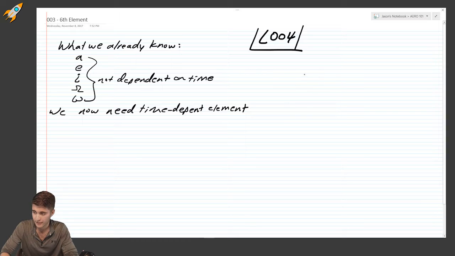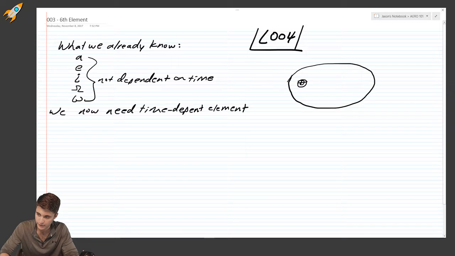Because again, at this point, we've got everything defined for our orbit. We've got a nice little planet there. Let's call that the Earth. And we've got our orbit with the planet at one of the foci of the ellipse. But we don't know where we are along the orbit. That's the problem. We have no idea where we are along the orbit, unfortunately. Oh, come on, you fool. Who knew arrows would be so difficult? We have no idea where we are along the orbit.